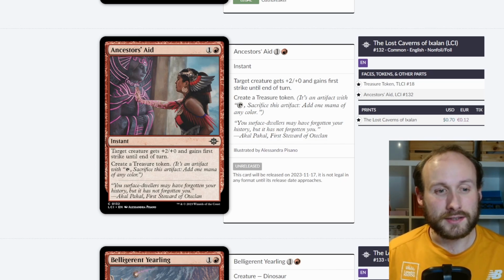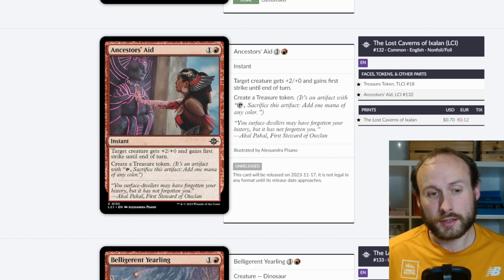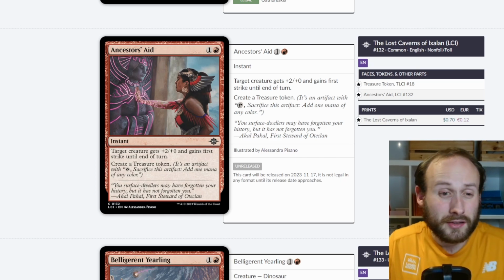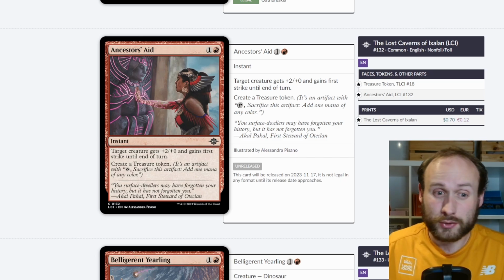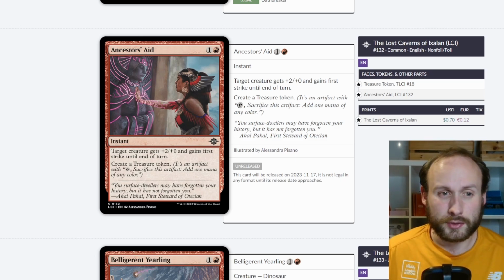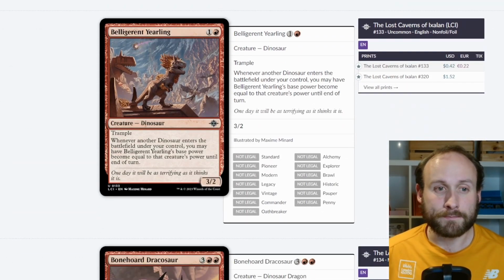The next one, Ancestor's Aid. Target creature gets +2/+0 and gains first strike till end of turn, which is a pretty normal combat trick. And you also get to create a treasure token. So in a kind of pirates aggro deck, you're creating treasure, which is an artifact, and that might be important. Other than that, it's a standard, slightly boring combat trick.